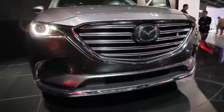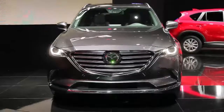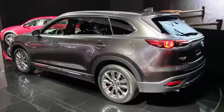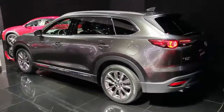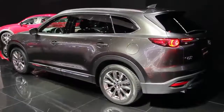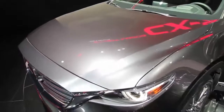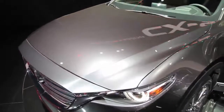The CX-9 joined the Mazda lineup in the 2006 model year and hasn't been changed since — well, until now. The new crossover gets its underpinnings from the Mazda 6 sedan, and its styling comes straight from the same pens that brought you the Miata and the Mazda 3. It's one of the more expressive three-row SUVs we can name, with a slicked-back greenhouse sitting behind a long nose.